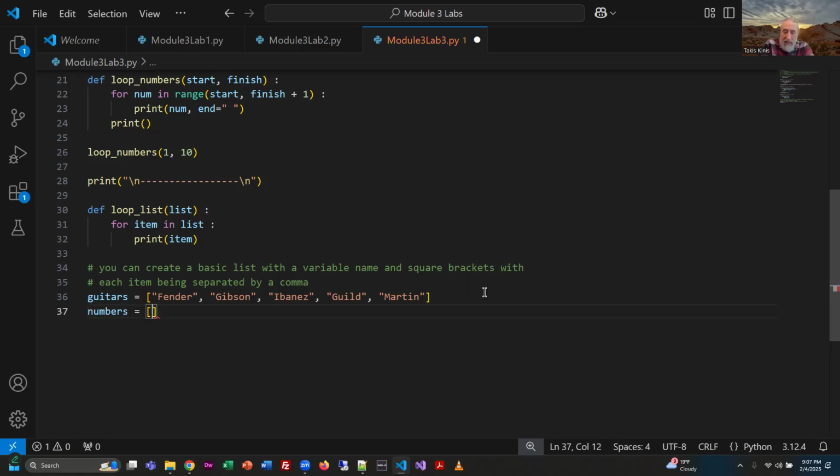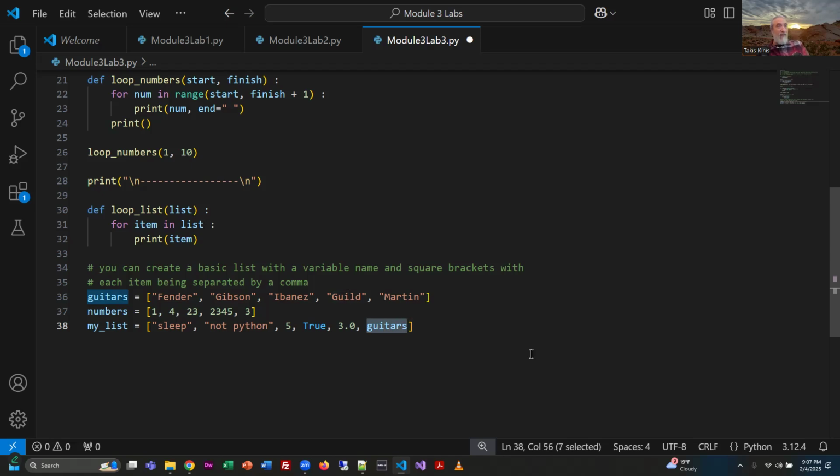This one I'm going to type in because I don't have it pre-created. And then I have another one here that's a mix of data types. I'm just calling it my list. So I got strings, floating point numbers, integers, Booleans, and weirder, a list also.